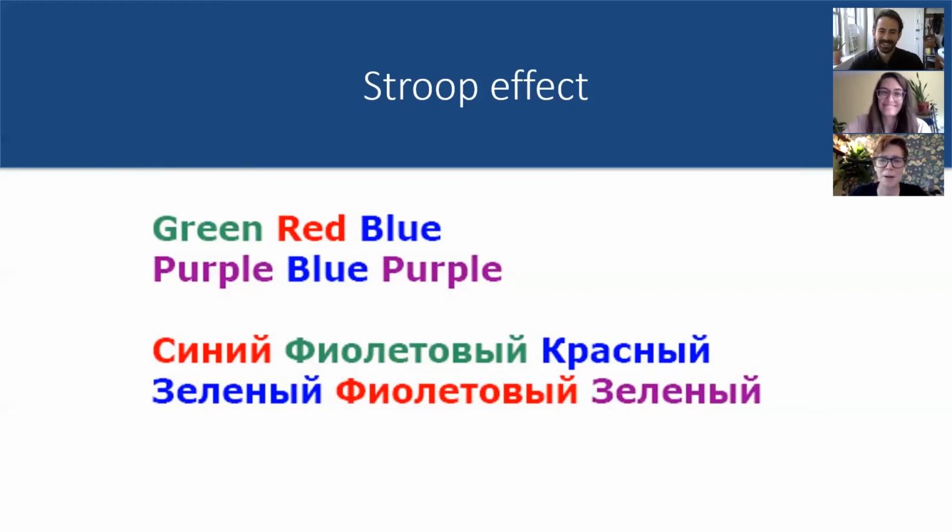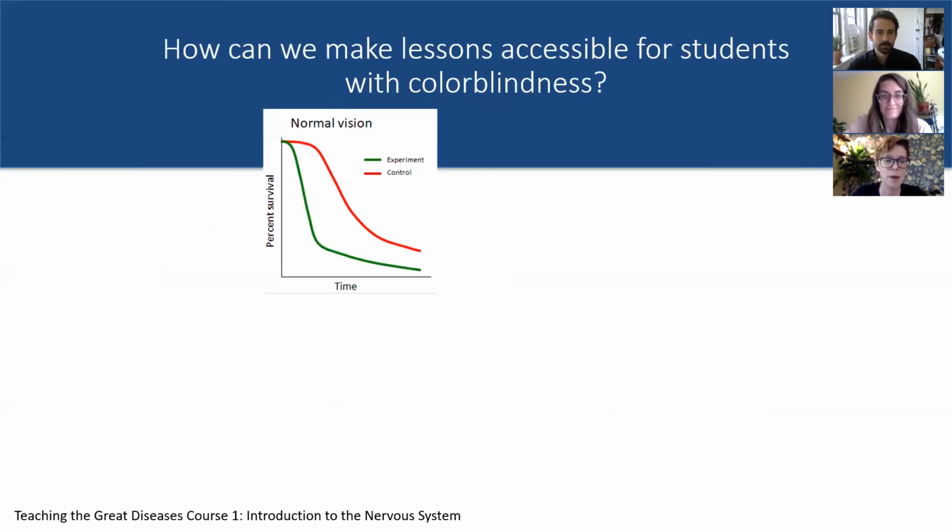All right, so probably you don't have any Russian spies in your high school classroom, I hope. But it's very likely that you do have somebody with color blindness. It is very, very common. So let's take a look at some things you can do to make your lessons more accessible to students with color blindness. So this little teaching tidbit is from our online course for high school teachers called Introduction to the Nervous System.